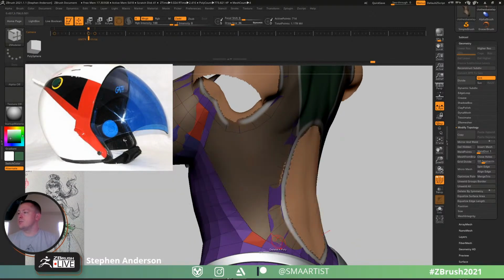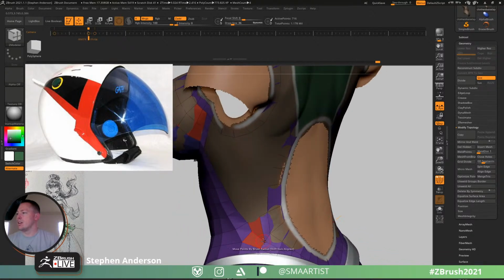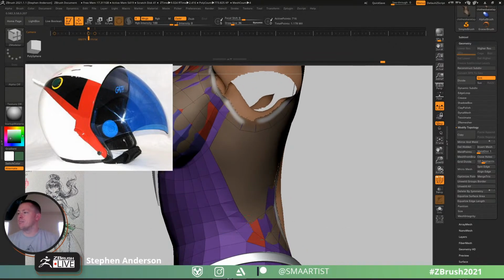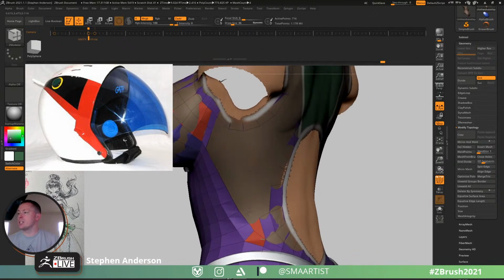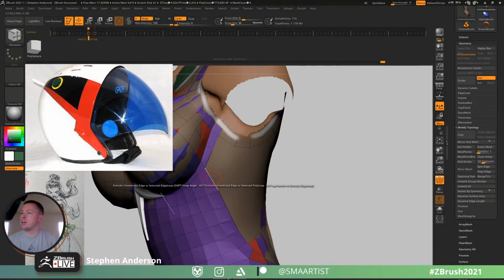Say extrude. Let's see if we can get some good results out of this. Because this is part auto topology, it's kind of messy, but yeah, it's still usable.